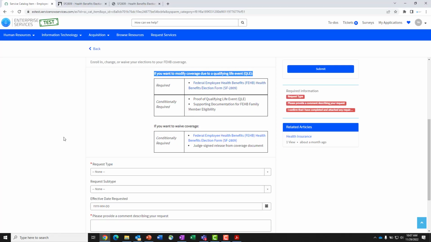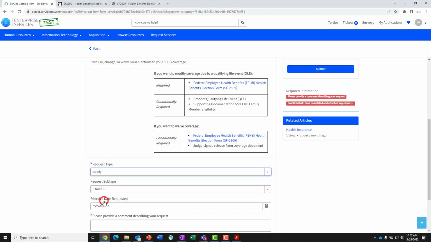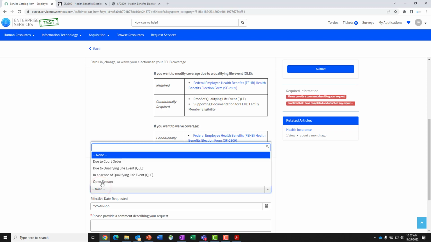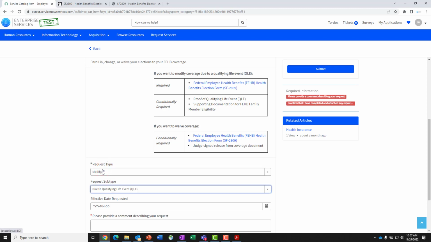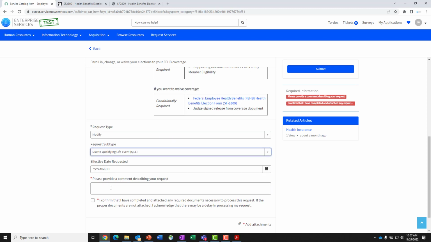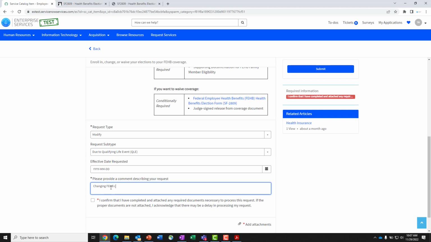On the request page, choose the request type, in this case, Modify. Choose the request subtype, in this case, Due to QLE. Next, provide a comment. Using the Add Attachment link at the bottom of the page, upload the relevant documents.